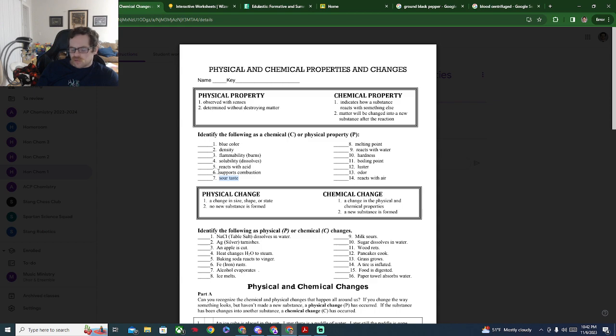And so is solubility. Solubility is how well something dissolves. We might think of this as a chemical property, but again, this doesn't change the chemical. In the same way that if you dissolve salt in water, it's a mixture, not a new chemical, right? It's a physical property, not a chemical property, because it is not combined to make something new.